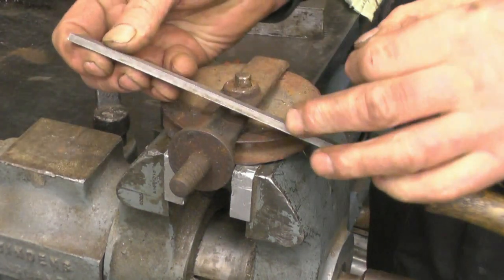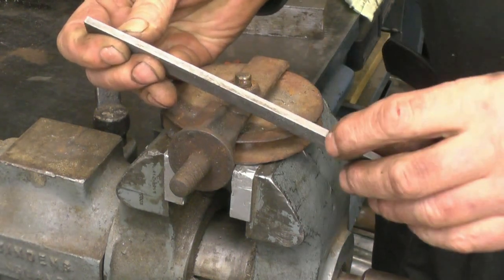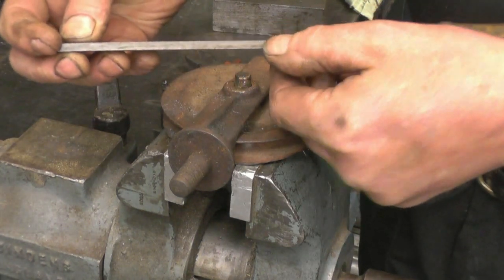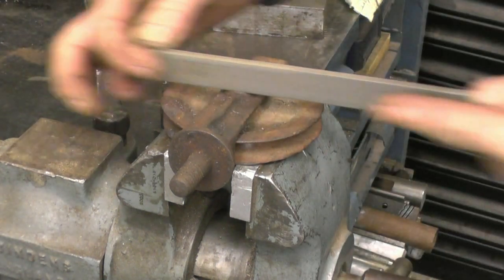I'm using a file with what they call a safe edge on. That part's got no teeth. It's not because they made a mistake making it. It means you can use a file up against your shoulder and you won't take any material off of that part. That part, the file's got teeth on. That's a safe edge on a file.